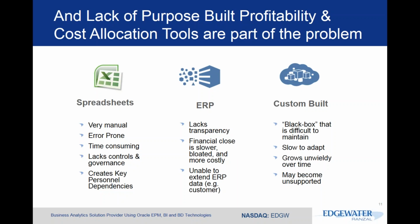The last one is a custom-built black box. So people would have at it and build an application from scratch using Oracle, SQL, or whichever their tool of choice is. At that point in time, you do have a specific design in place in order to push the data through an allocation process. What becomes the troublesome part with that is it is slow to adapt. As the business changes, as I need a new dimension, aggregation or a new driver, how tied am I to that methodology because of the custom coding in order to join tables and push it through?